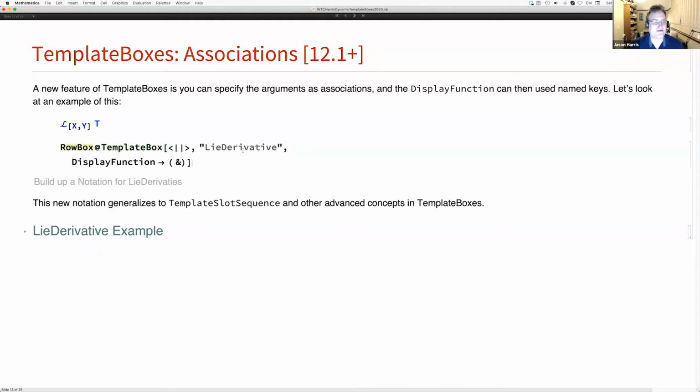Okay, so now we need to fill in the bits. What are the named arguments to the template box? Just for simplicity's sake, so you can actually see them in the association and know the mapping, we'll just use lowercase for the arguments here, so you can keep them straight. So those are now the arguments to the Lie derivative template box.